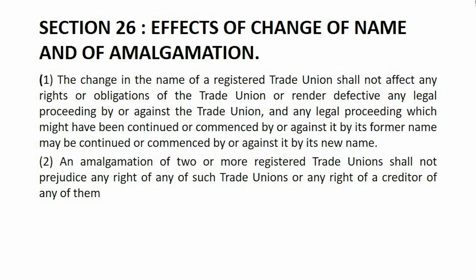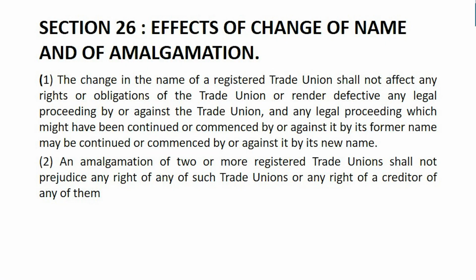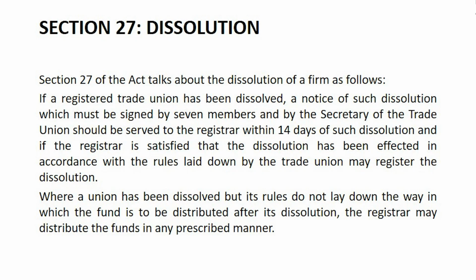What would be the effect of the change of the name and the amalgamation? If they go for the change of the name of the trade union or the amalgamation, it is not going to affect the rights and the obligations of the trade union. For example, if any legal proceeding is going on against any person, it will continue. It is not going to affect the trade union. So, they can go for this kind of thing.